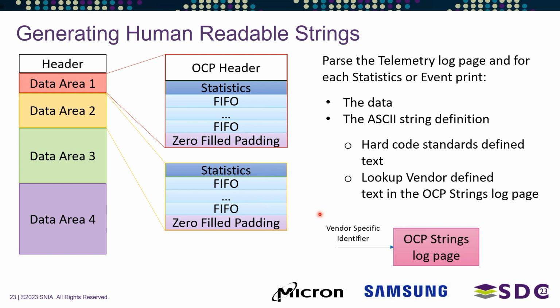In the host initiated, the host is going to come in and say, I think you have a problem. You may not know it. I want you to take a snapshot of your host initiated log page. Or the host could say, I'm having a problem in my data center. I don't know what it is. I'm going to go out to all my drives and say, I want you all to trap your host initiated data, and I'm going to go figure out what's happening.